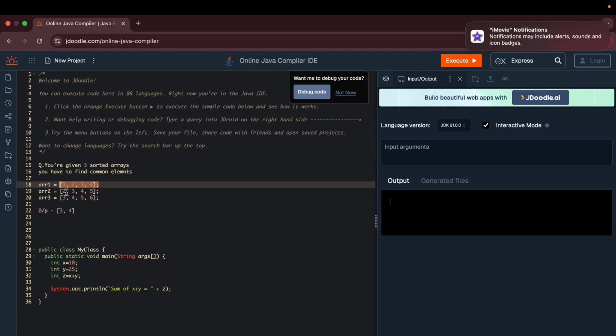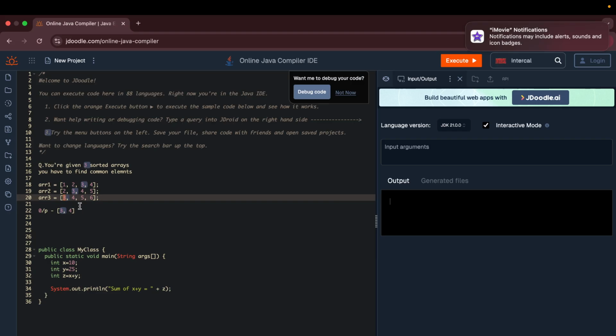If the elements are equal and present in the hash map, we can add them to the list. So all the elements that are common in all the arrays are collected. But here we are using extra space for the lookups.